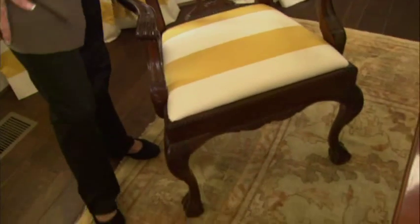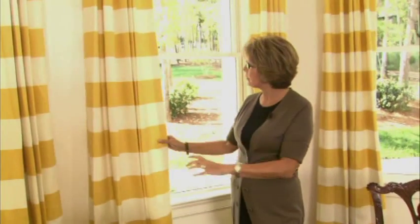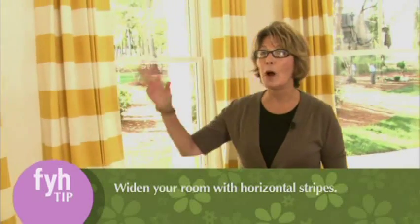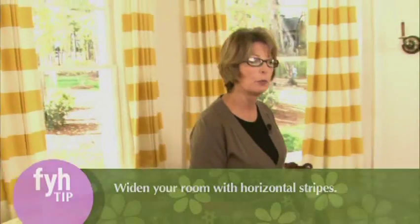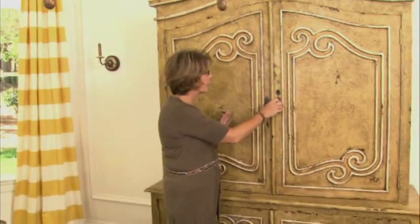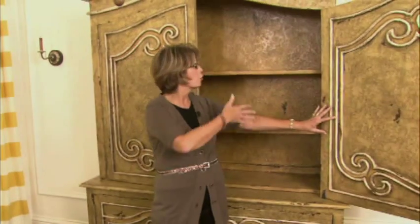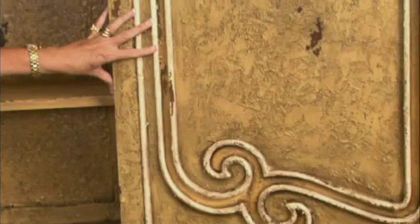We're also recycling the rug we already had. It's an antique, and it matches beautifully. For the drapes, take a look at these. These are horizontal stripes — big five-inch stripes. We used horizontal stripes because it widens out the room. Verticals would have made it seem way too tall in here, so think about that if you're trying to make a room look wider than it is tall. A new piece of furniture that looks old is the hutch that we have in here. It has great detail on the outside. It looks like an old antique French cabinet, and on the inside the doors are also finished just as nicely, so if we decide to create a great display with some antique dishes or holiday decor, we can leave these doors open and get the benefit of its full beauty.